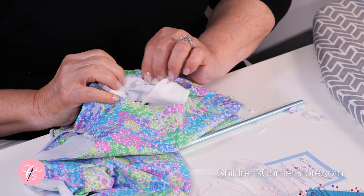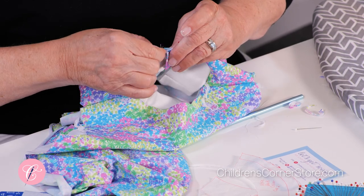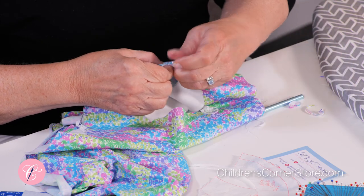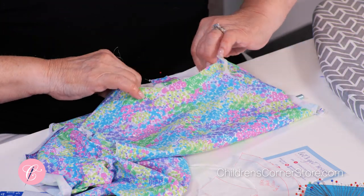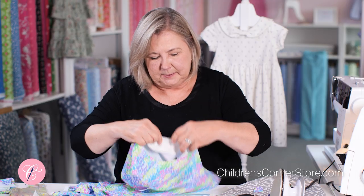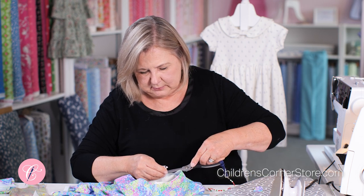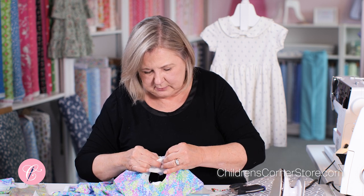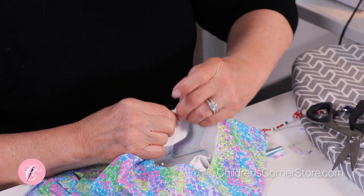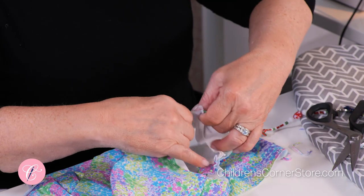I think I have a pin in there. All right. Oh, yeah. Take that out. So, the inside neckline is going to look like that. So now I'm just going to keep pinning, matching the shoulder seams. You will press your shoulder seam of your bodice toward the back. I'm just going to go ahead and match the other shoulder seam.